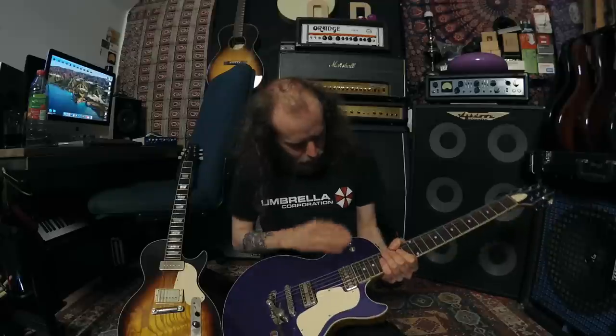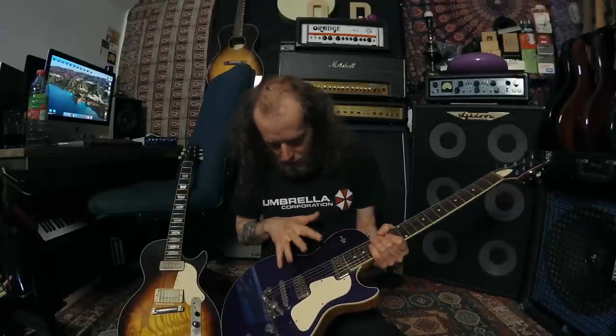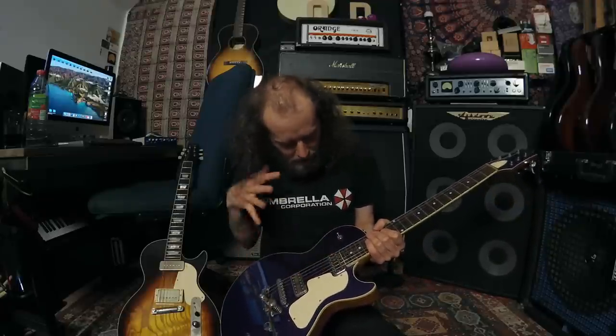But this guitar, because of the trem and the pickups, it didn't really speak to me as much as this one did, and I'll get to that one in a sec. But my God, did it sound and play great. And again, if you're after that kind of Gretsch voice, there it is. It really is. I mean, that is unreal. I don't know if this is the first time I tried Mojo pickups, but my God, they're good. They are good. Anyway, this guitar is really nice.